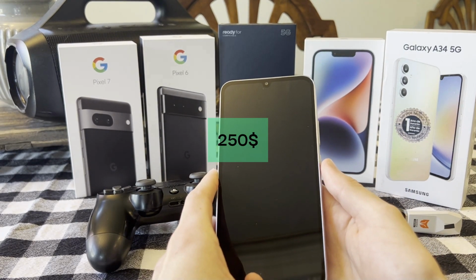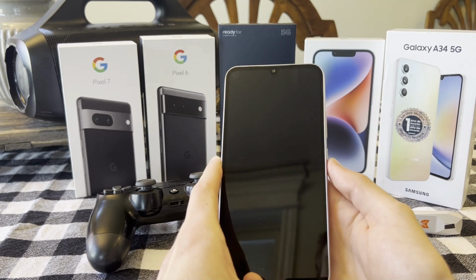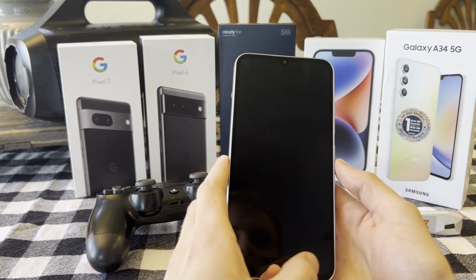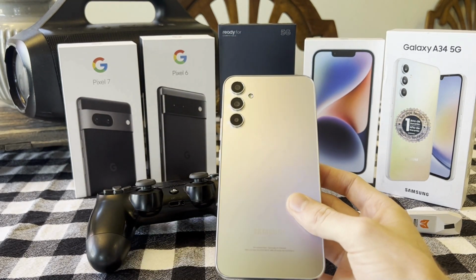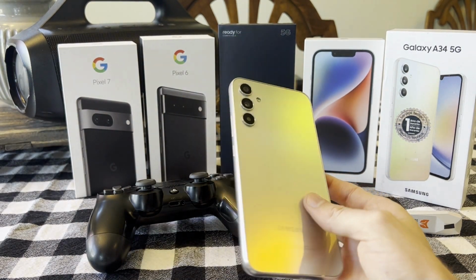Granted, you have to buy it through Amazon, through like a third party or a different website, because Samsung doesn't sell this in the US market. And none of the carriers actually supply it.